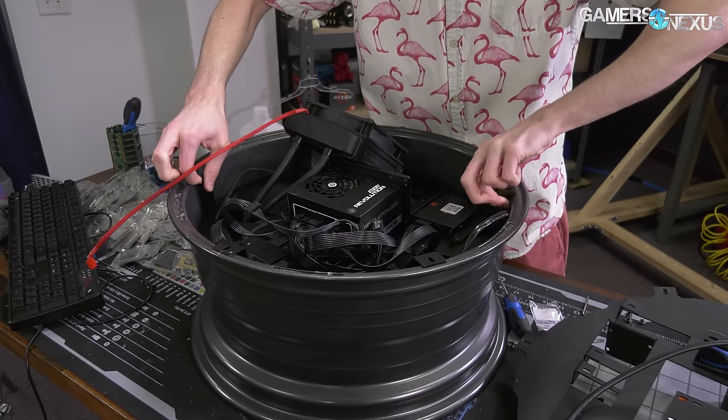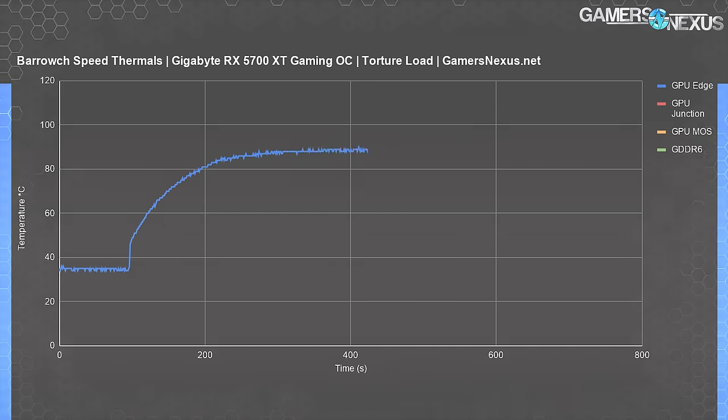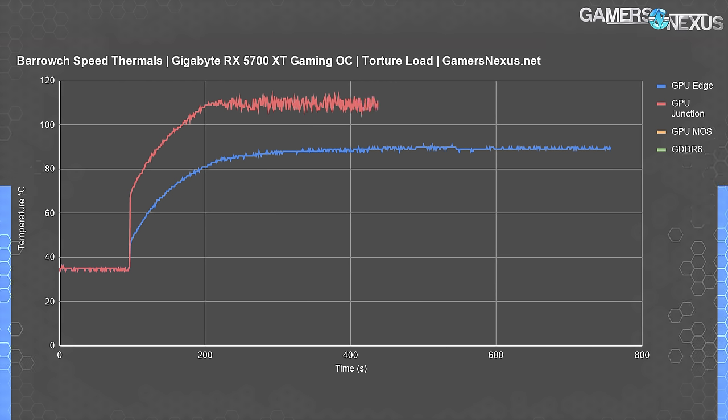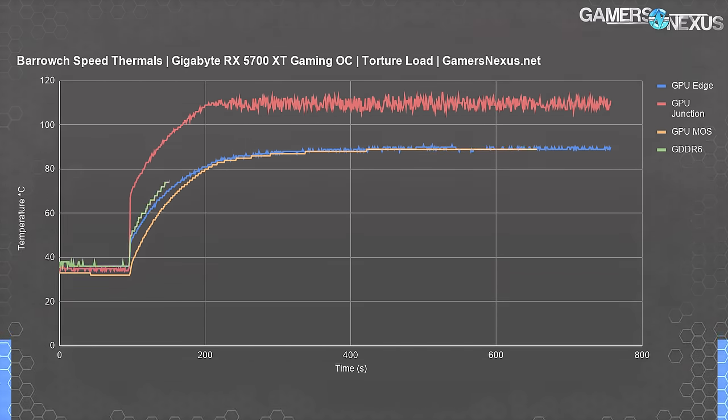We attempted testing with GPU fans left on auto, and that resulted in crashes. We might as well start with the worst thermals. Beginning with the air-cooled GPU — which is one of the build options marketed by the company — we see GPU edge temperatures for the Gigabyte 5700 XT at about 90 degrees Celsius. Not delta T over ambient, just 90 degrees. Ambient was about 22 degrees Celsius. GPU junction temperature, which is what Navi uses to throttle, is hitting 113 degrees Celsius and is past TJ Max — TJ Max is 110 — so not only are we experiencing clock dropping, we're also still above TJ Max. The GPU VRM MOSFET temperatures are at about 90 degrees Celsius in this test, equaling the GPU edge temperature. That's within operating spec technically, but if the caps are approaching 105°C it's not very healthy. In our open-air bench review, the VRM ran at about 73 degrees Celsius with a slower fan speed, so that's not good news for the Barrow Speed Wheel.